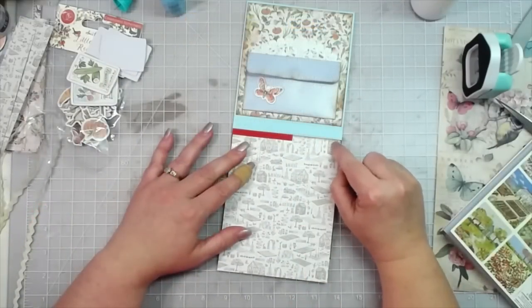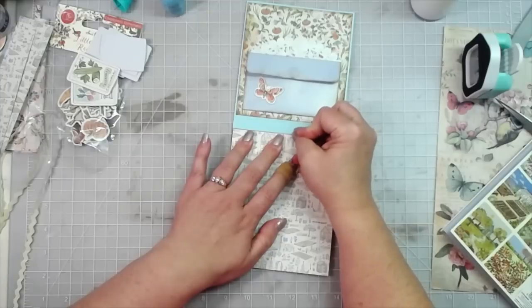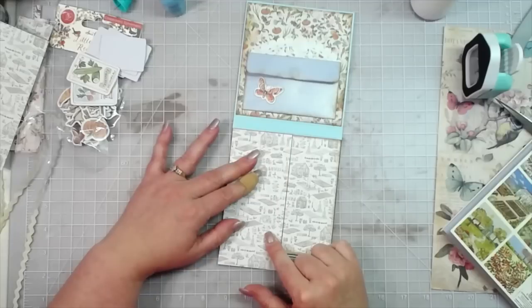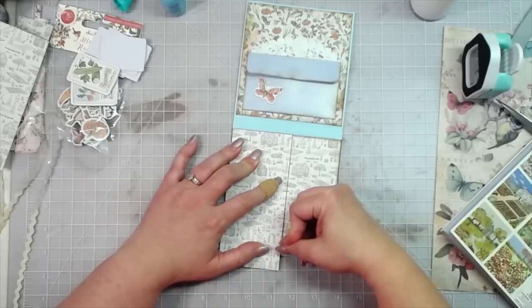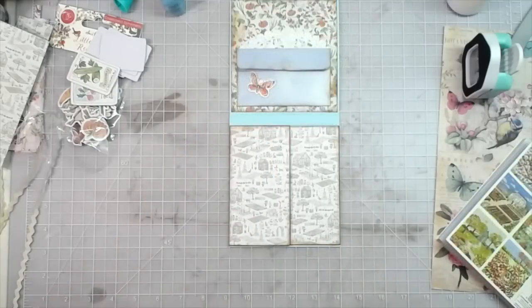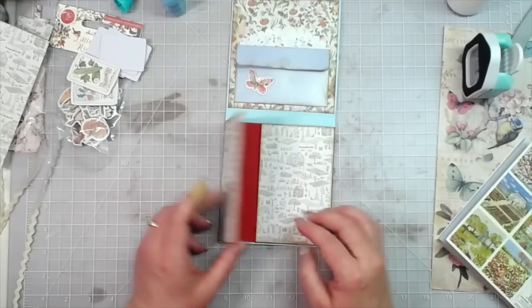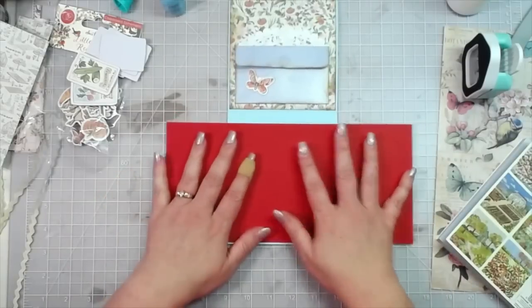So now I know that the patterns are matching up there. That's where I need that one. And then just figure out where I need to cut this flap, and it's right there. Look at it. I love it. Then figure out where I need that one cut. Okay, I've got those covered, and we can decorate the outside of these, or we can put pockets on there. And then we need to cover up the inside.